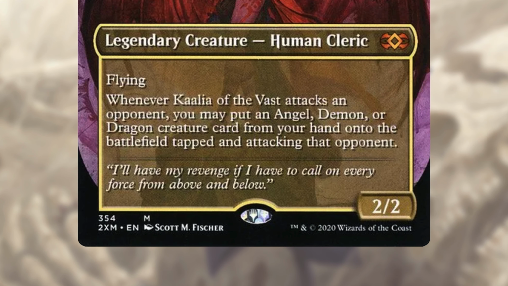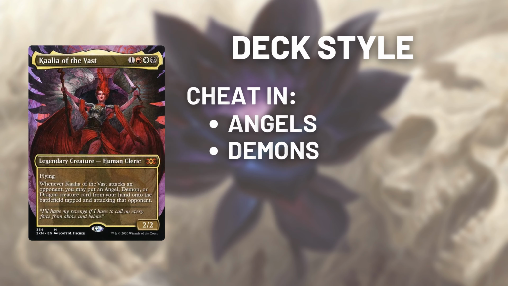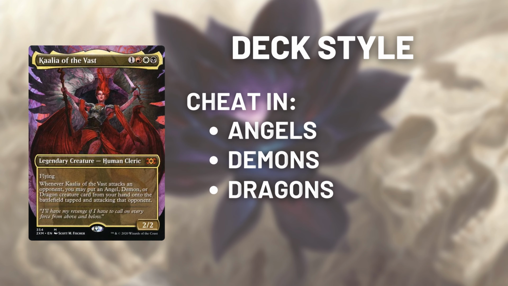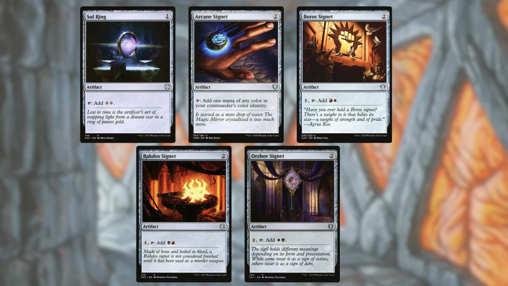Kaalia is an older commander, but she's fun to play, and she cheats in Angels, Demons, and Dragons, and that's exactly how Taalia built her. My very first interest in Magic was Kaalia, which is where Taalia comes from. Angels, Demons, Dragons. But even though we're cheating those in, we still need to get Kaalia out on curve.